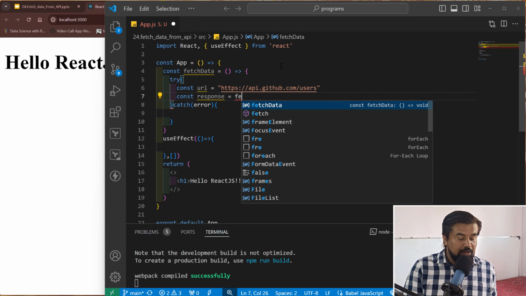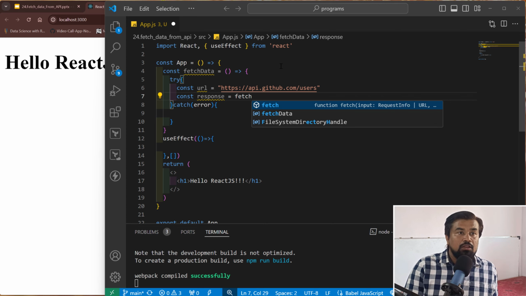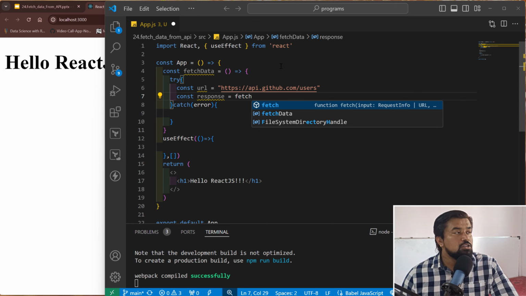Then const response: we want to get the response of the API. There is a built-in function, fetch, which is used to get the data from the API. We manually use try catch to handle the error or exception. There is another option, Axios, a promise-based JavaScript library used to make HTTP requests from the browser.